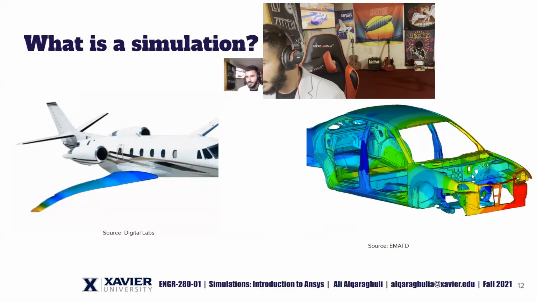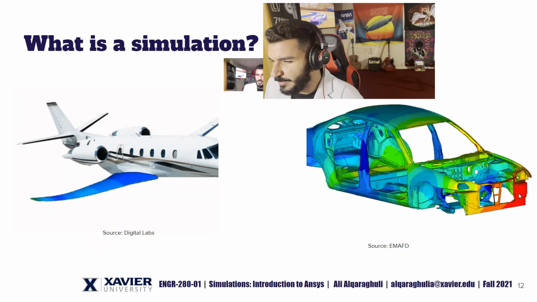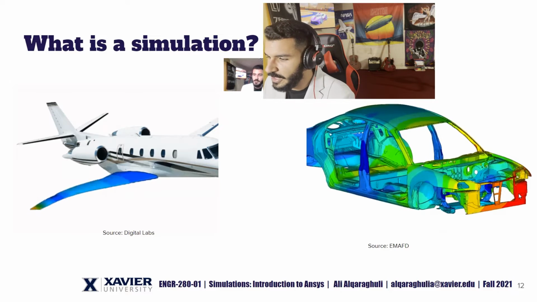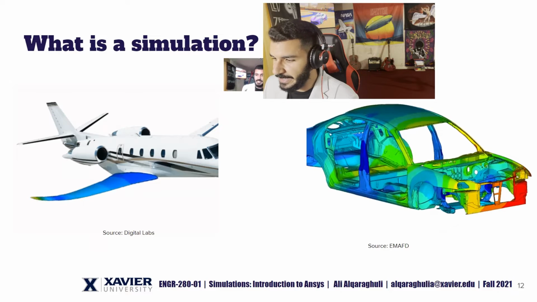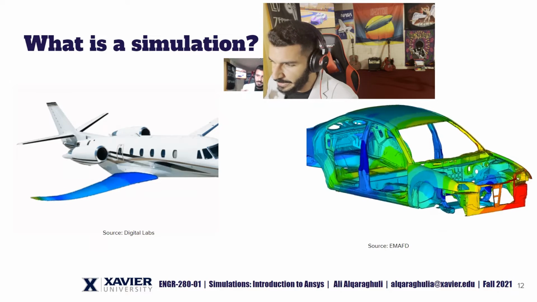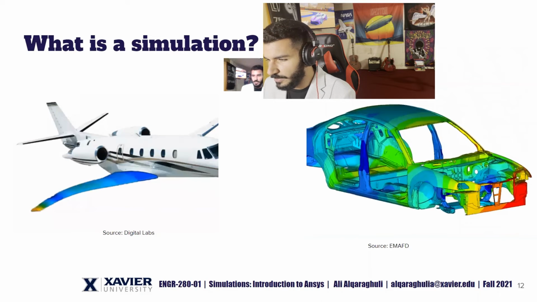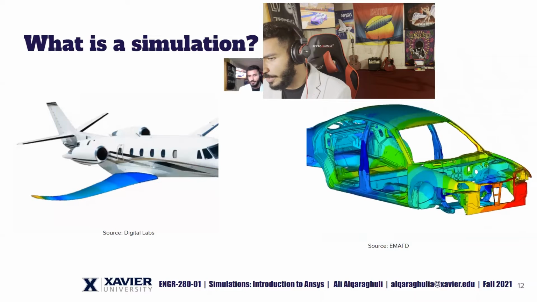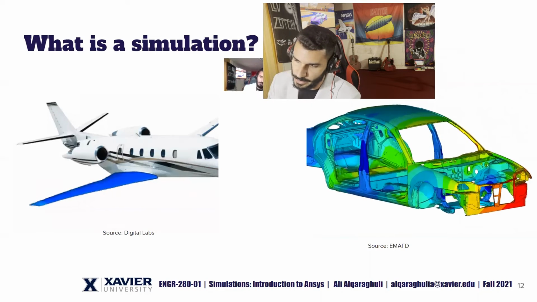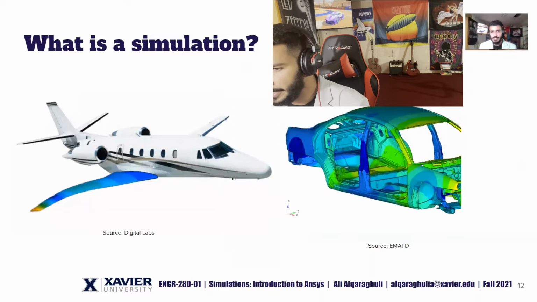So if we were to take a look at this car, because we don't have any information, I can only guess from this figure, but this could be a car that got into an accident from the front, from that right side, and that red color is probably where the most force was received, and then it gets distributed throughout the rest of the car, and it bends and it breaks. So we're going to talk about that as well. This is just another example.